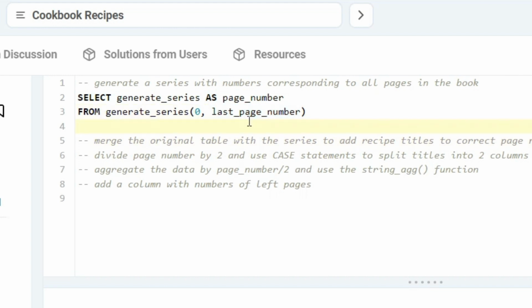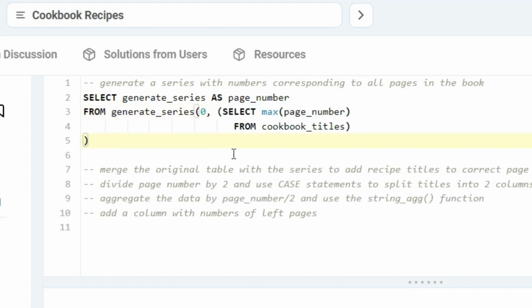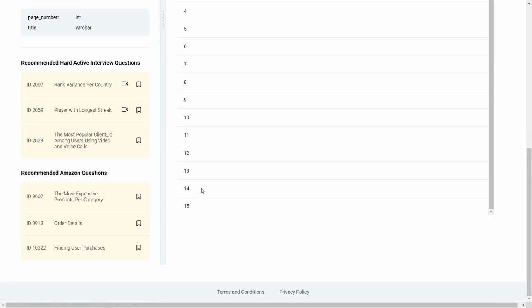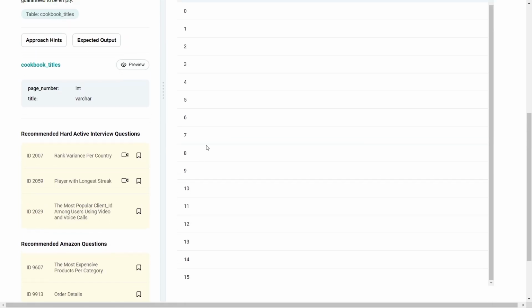So we can use a little trick here and paste this entire query that I wrote before, like select maximum page number, instead of this second parameter of our function. So I will paste it like here and then like this. It's basically the entire query that just returns the number 15 in our case, and I just paste it inside the generate series function. I need to put it inside the parentheses. This is important. Now the function generate series returns a series of numbers from 0 to whatever this query returns, in our case 15. So if we run it, we see, as we expect, the consecutive numbers from 0 to 15.